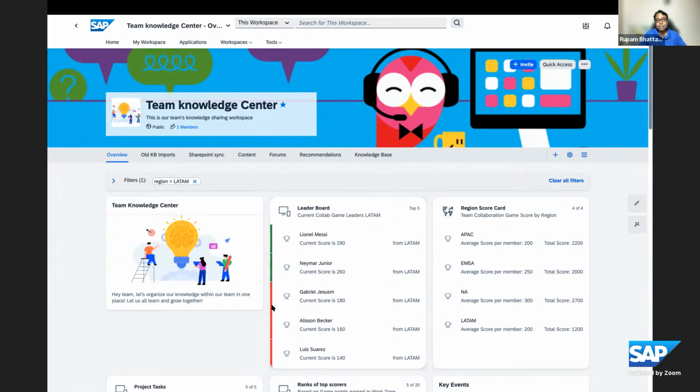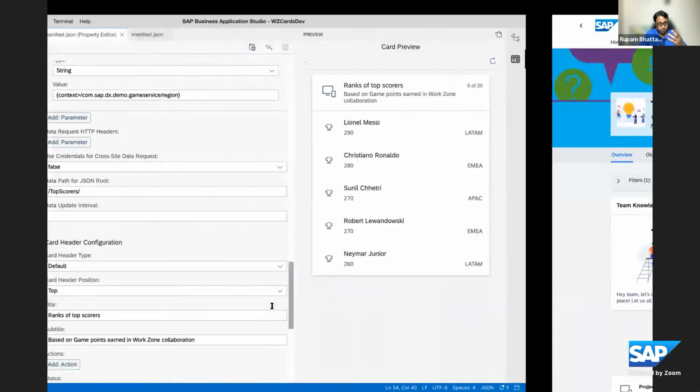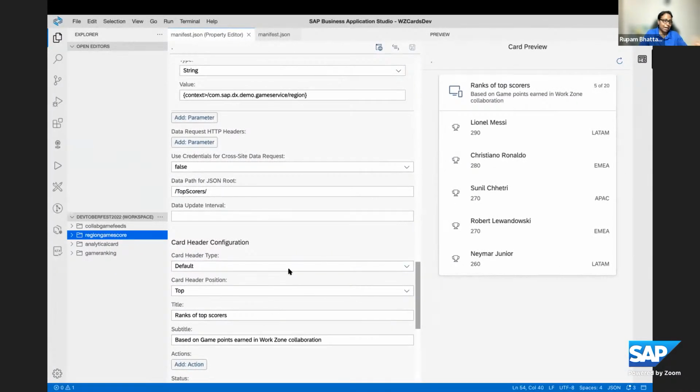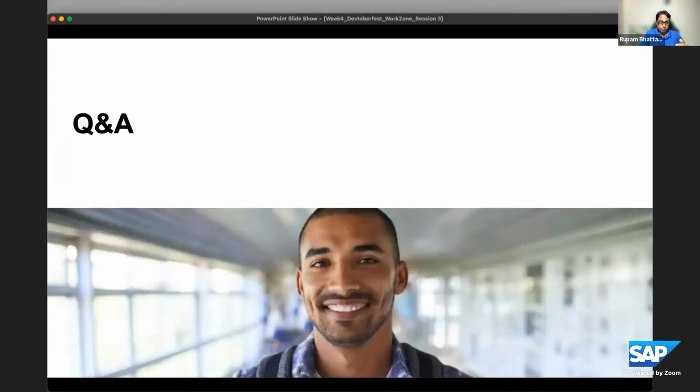So that really opens up the capability of UI integration cards to not only utilize everything within the low-code fashion of Business Application Studio's property editor, but you can also add additional code into your declarative cards to make them even more robust and capable. So that's where we wrap for now.